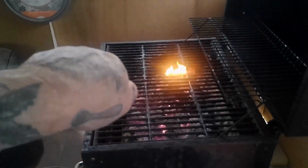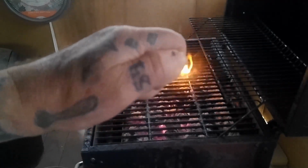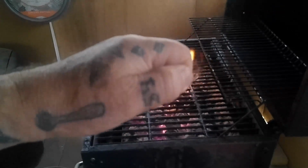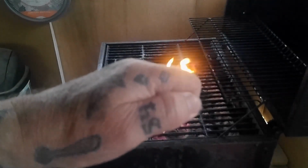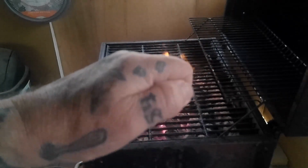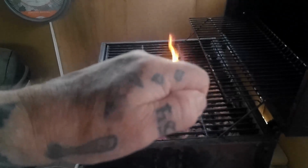As you can see, that grill is ready to go. Today, we're going to do mushrooms and onions on the grill. I want to do steaks on the grill, not marinated steaks like we usually do, just going to do them straight up.